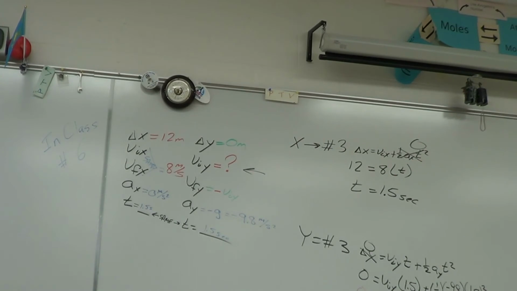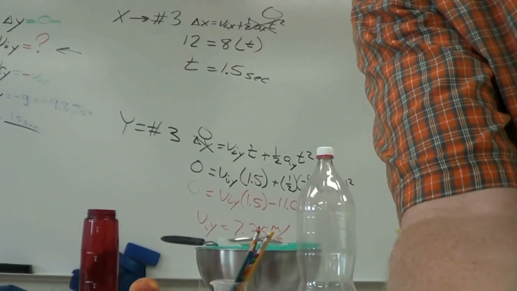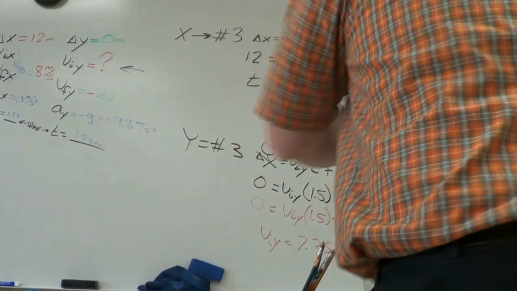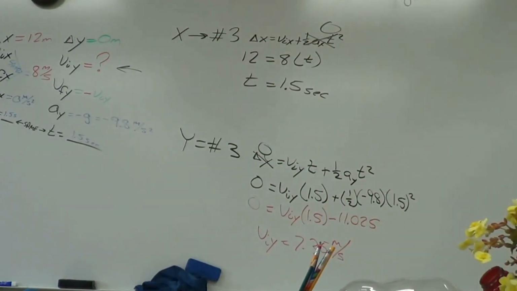So that's how fast it had to be moving in the Y direction in order for it to land 12 meters away, at whatever angle it was. I didn't tell you the angle because I don't really care what the angle is, because we don't do the trig functions that would go along with it. Now, if you really wanted to, we could use the inverse tangent function to determine what that angle is, but it's not what I'm asking for. I do want to show you really quick.